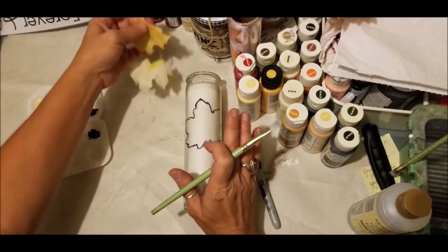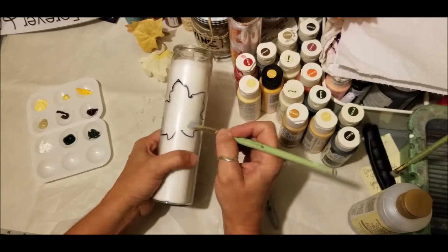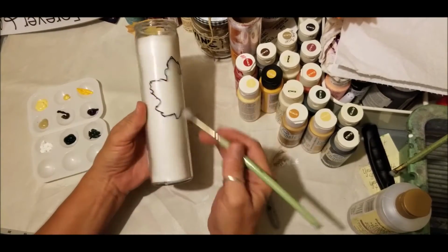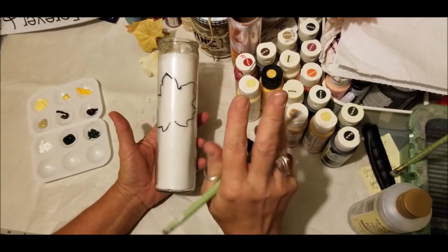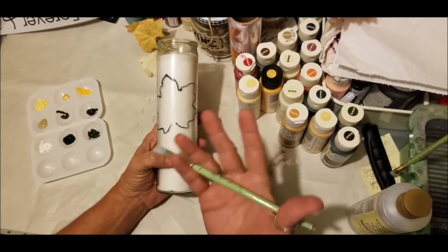What that will do is several things. Number one, I can literally just paint within the lines. Number two, it will give me a bearing on where I want everything to end up and where my placement is going to be. And then you can go from there. Also, the third thing is whatever is going to be in the background.